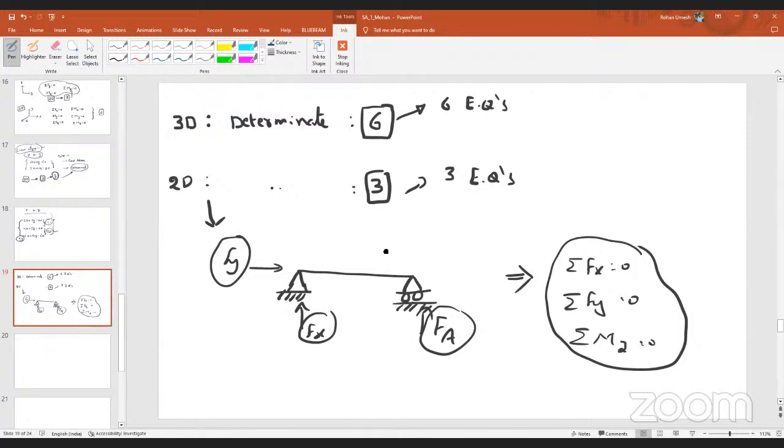And also one more thing you guys should understand: wherever you're talking about the equilibrium equations, or the stability of the structure, stability is not always limited to the global point of view. Global means entire structure. Even if you take a component of a structure, it should be stable. Do you guys agree or not?